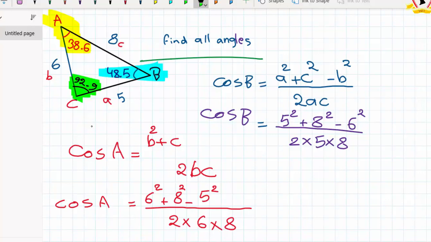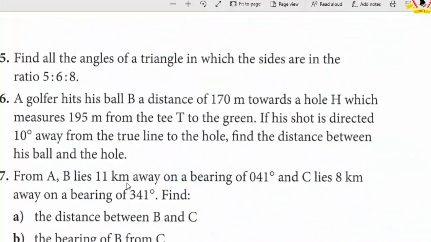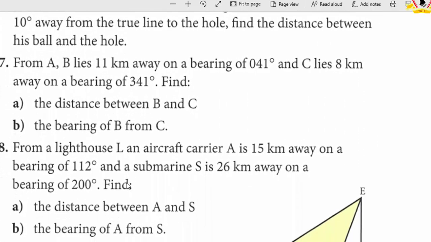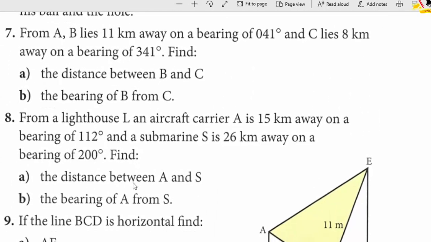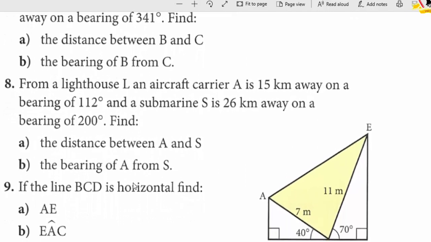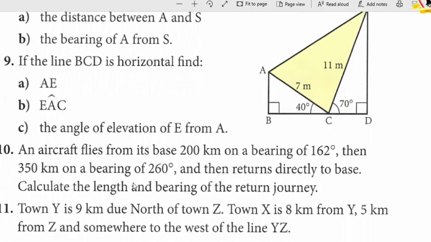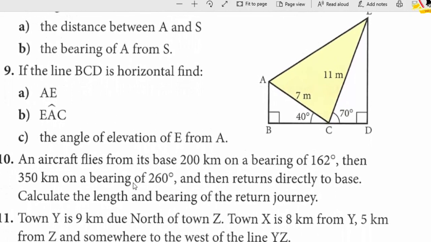Question 5 done. It was also one of the important questions in this set. The other questions, you can normally do them like just sketch the graph, write the given angles, the given sides, and then work to find the missing sides and missing angles using cosine rule. And in some cases, when you think sine rule could be applied, use sine rule because sine is easier.